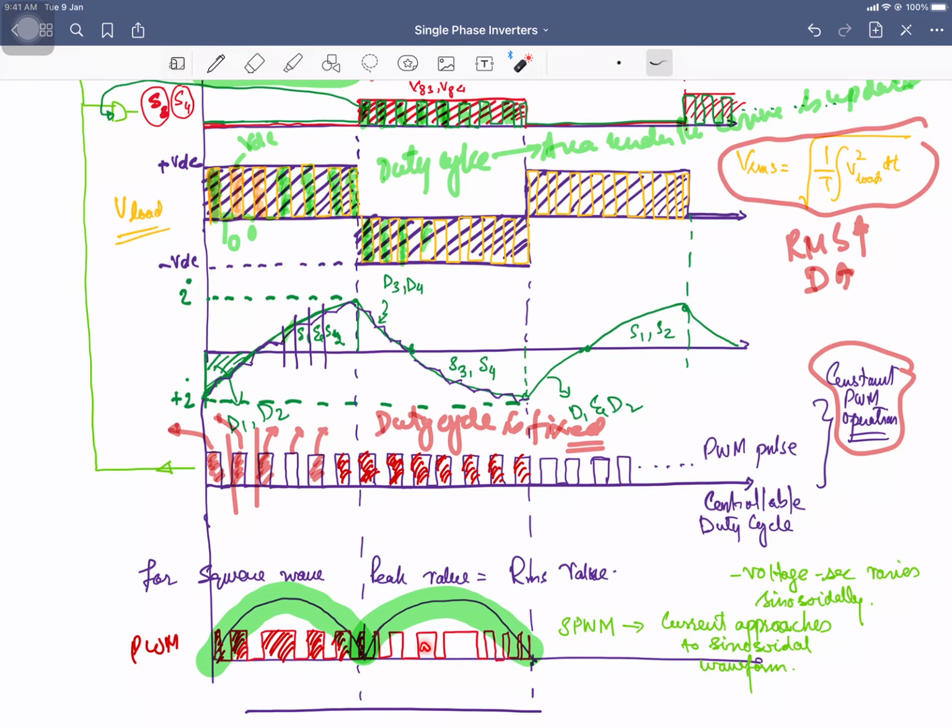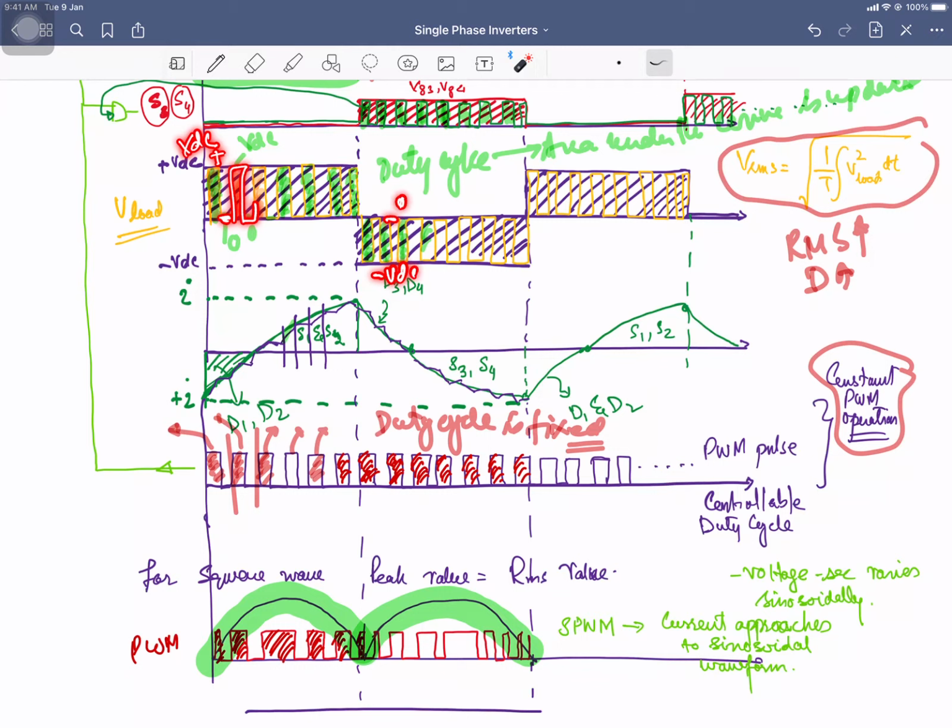So the voltage waveform is in the form of pulses, but the area that is changing across the load because of these pulses is sinusoidally varying, because you can see when you have the higher magnitude of the sine wave, you have more width, more area is being covered. So the area variation is according to the sine wave. The voltage is in the form of pulses, and that is this one, plus VDC, 0, then plus VDC, 0, and over here minus VDC and 0.